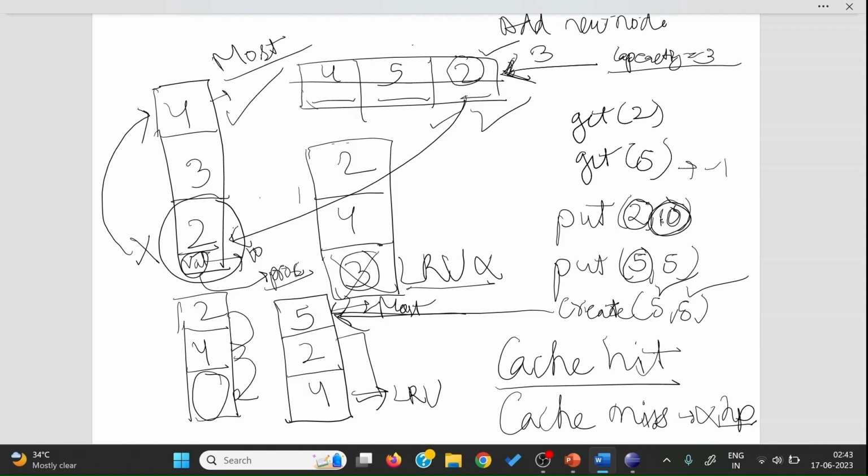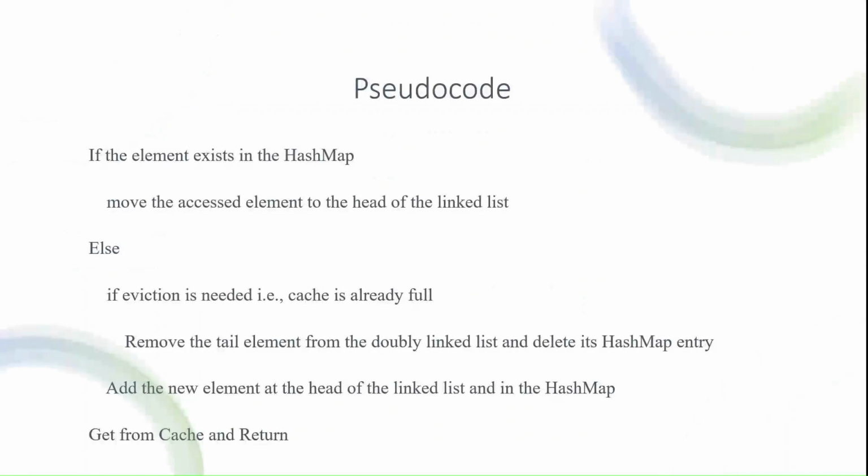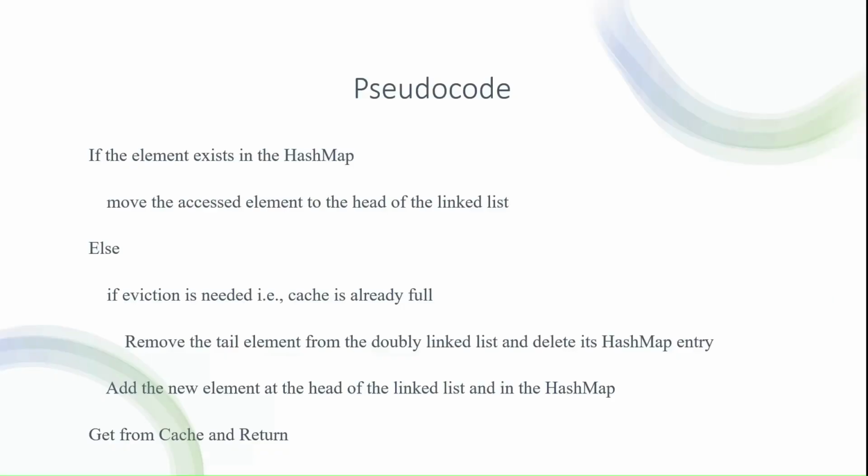Now let's quickly have an understanding of the pseudocode. The pseudocode says if the element exists in the HashMap, move the accessed element to the head of the linked list.